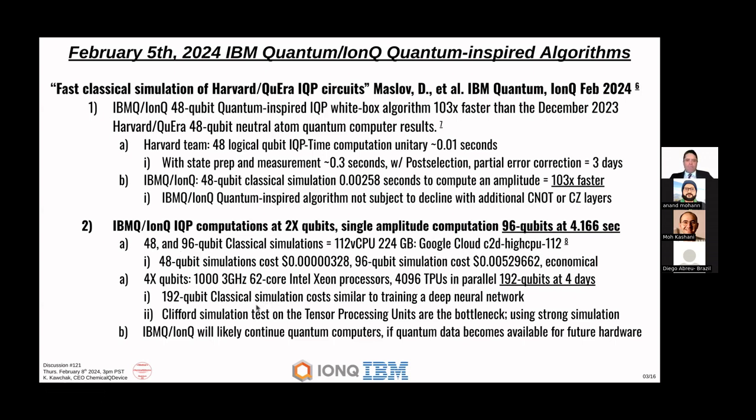And the Clifford simulation test, they said in specific, took the TPUs. Now, if you know much about this, with GPUs, graphics processing units, they have tensor core units. So I'm thinking with the TPUs, they're kind of more direct as far as what's needed for processing quantum circuits. I have a hard time finding them on Google Colab, and they're cheaper, but it's not like 4,000 TPUs in parallel kind of thing.